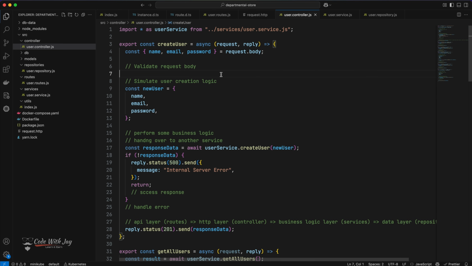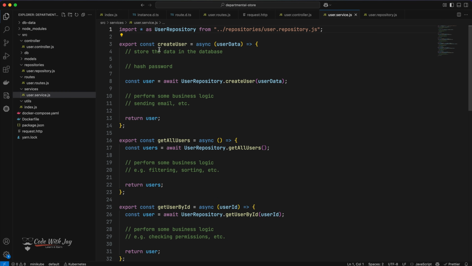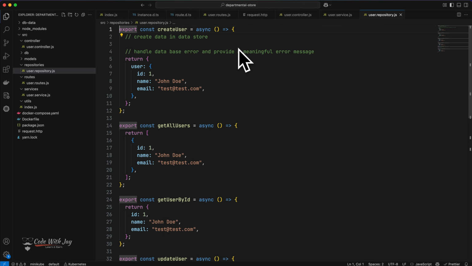There is no way. And if you go to our user service, you can see we have all of the functions related to our user service. But as soon as any one of these functions is created, we need to provide this user repository as well, and there is no way to provide this dependency, right? So you need to use this user repository, which potentially points to the database. So there is no way we can directly pass the user repository as a kind of mock repository to test it out, right?